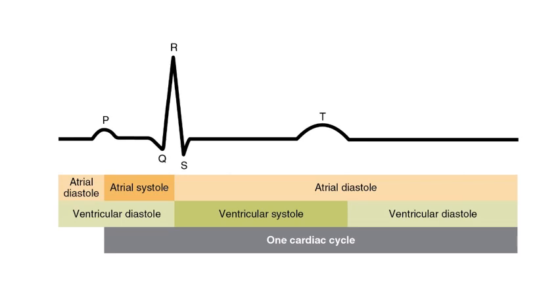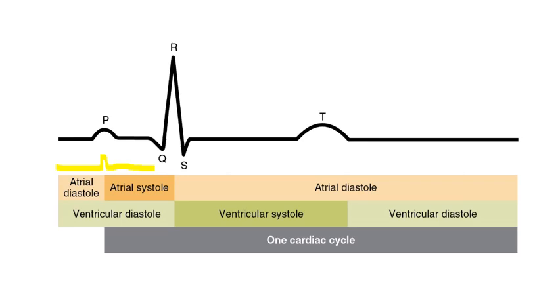All right, and so here's how it looks if we combine the actual electrical activity, the depolarization and repolarization, with what's going on as far as contraction and relaxation, right? Because remember, an EKG is just measuring electrical activity. It's not measuring contraction. It's only measuring the electrical signal. Our atria here are relaxed. Atria are in diastole until we get that P wave. That P wave is going to say, okay, it's time for the atria to contract. So it sends the electrical signal, and now we get atrial systole, so atria contracting.